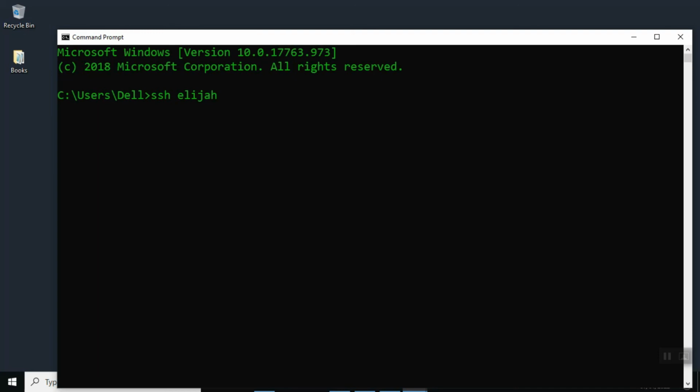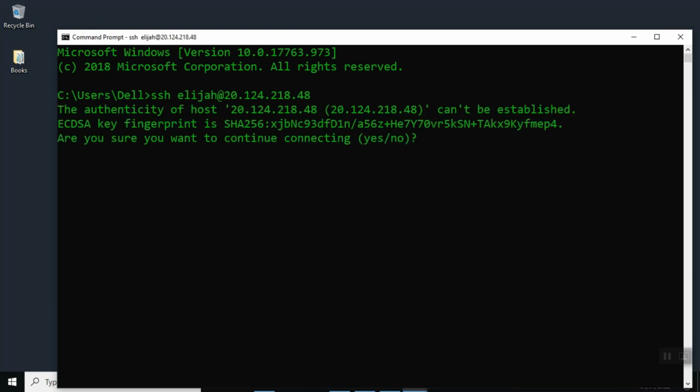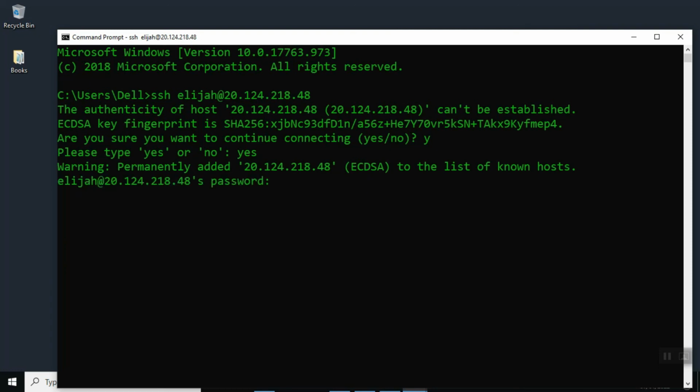SSH Elijah, the username and the password and the IP address that we are supposed to connect to. Here, yes, type yes, and then I need to put the password for the machine.